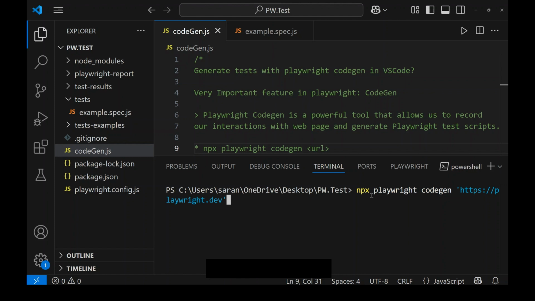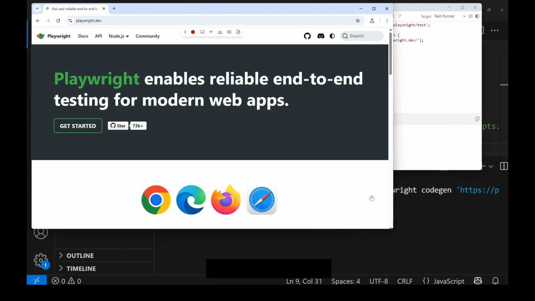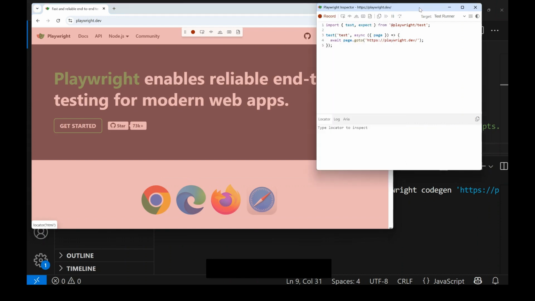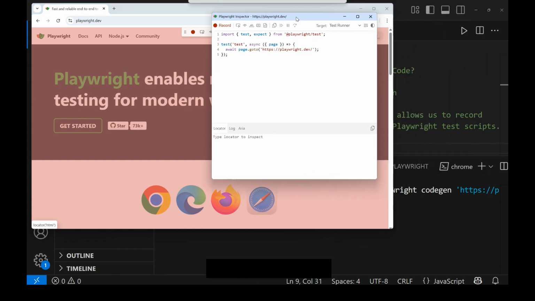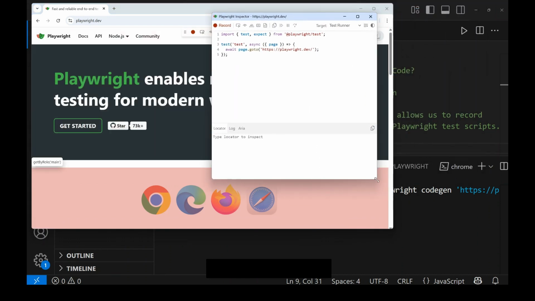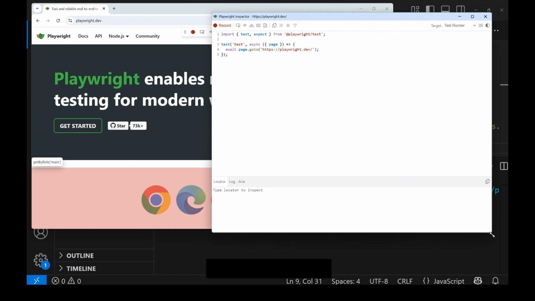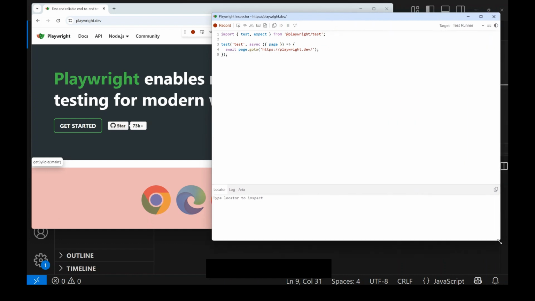Now what will happen is when we click enter, you can see that the playwright.dev URL is already opened by Playwright, and we have the Playwright Inspector window also. By default when we run this command, it will be in the recording mode, right?